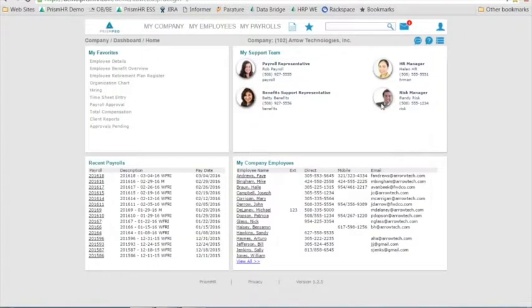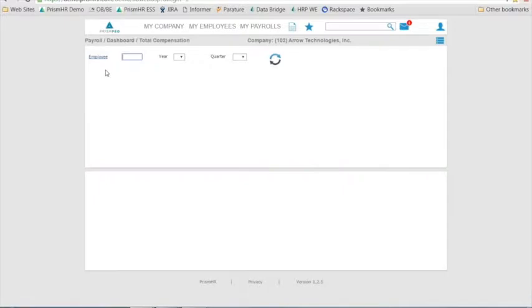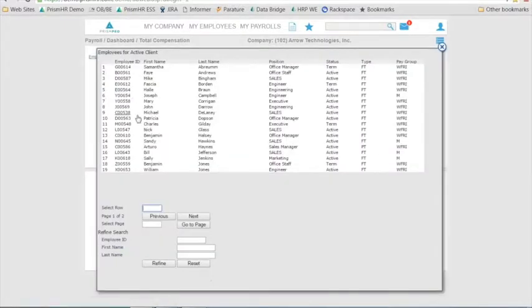So go through an overview of that and kind of feel them out and see what's important to them. Show them they're going to see pictures of their reps. Add some favorites to your dashboard so that you can show them some of the really neat things, like total compensation statements, always one that people like to see.